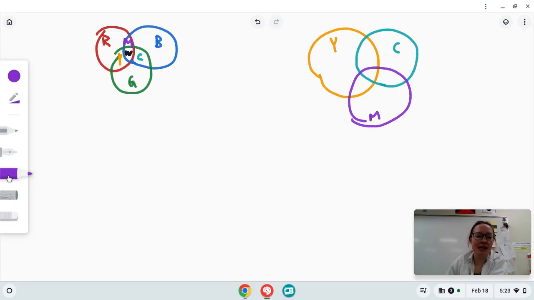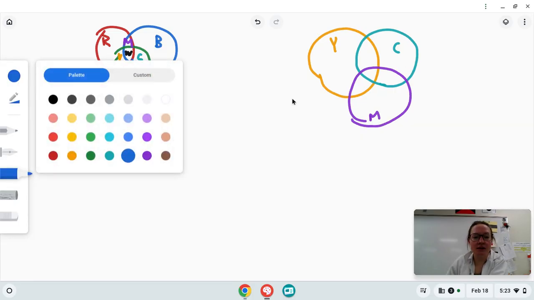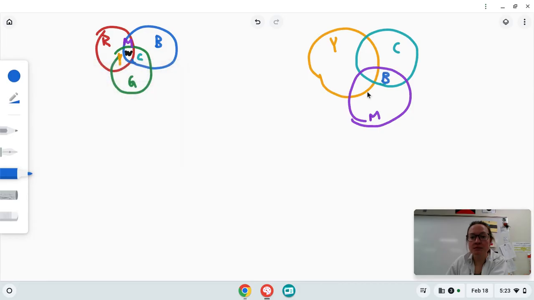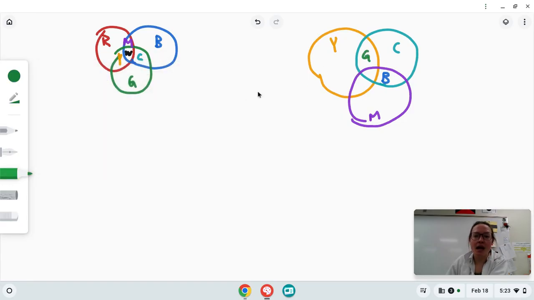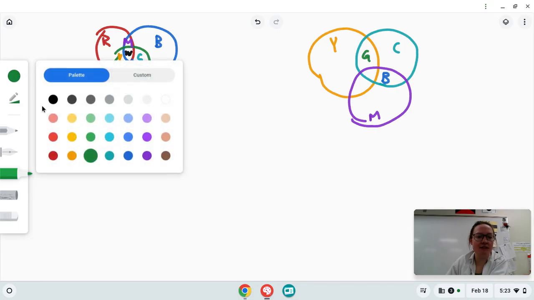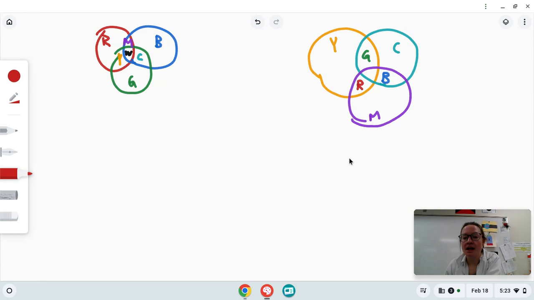When we add together cyan and magenta, we found that we get blue. When we add together yellow and cyan, we found that we get green. When we add together yellow and magenta, we found that we get red. This gives us three primary colors for light subtraction, yellow, cyan, and magenta, and three secondary colors for light subtraction, red, green, and blue. Notice that the primary versus the secondary colors are exact inverses of each other here.